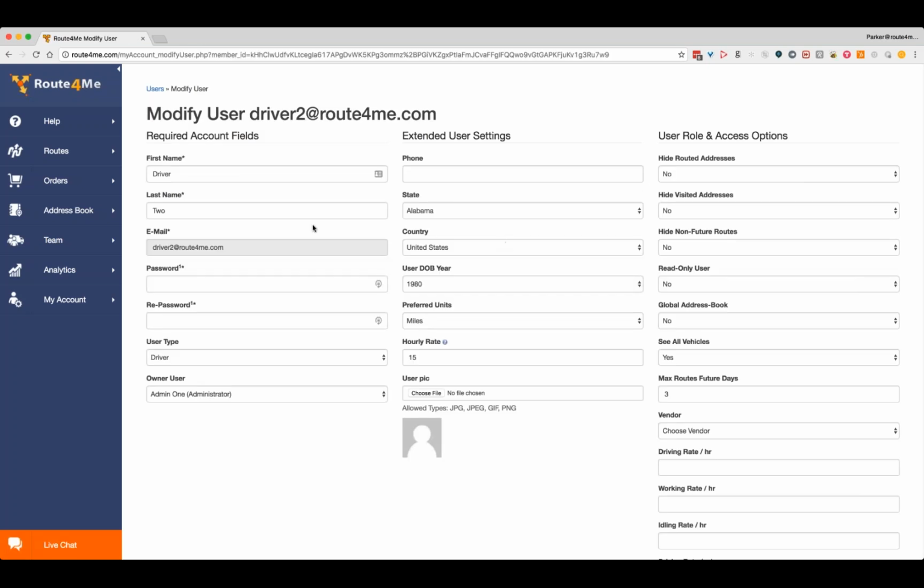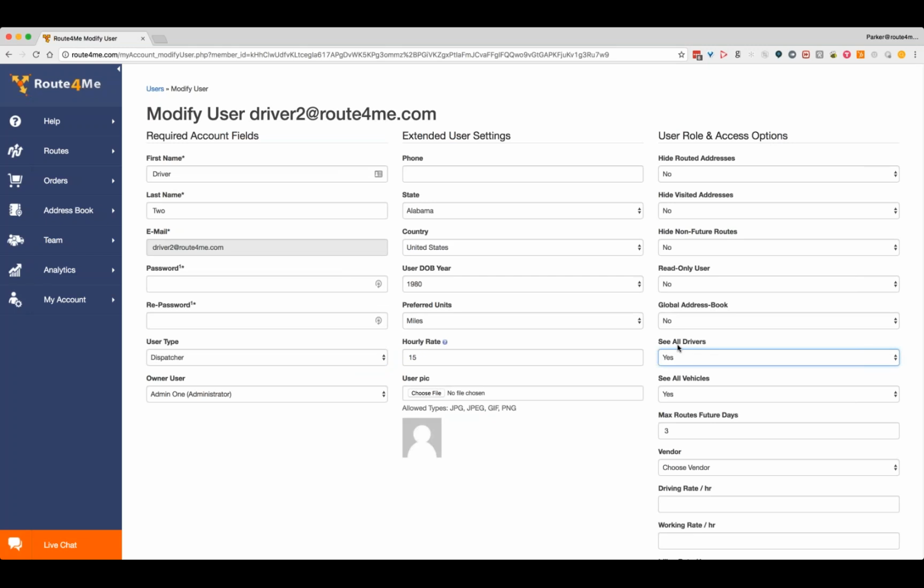And let's just say, hey, this person's actually now in the office. They're going to be planning the routes for me. Let's change their user type to a dispatcher. So now the user role and access options have changed. You can see that we can give them access to different things. If we want to give them access to a global address book, we can.